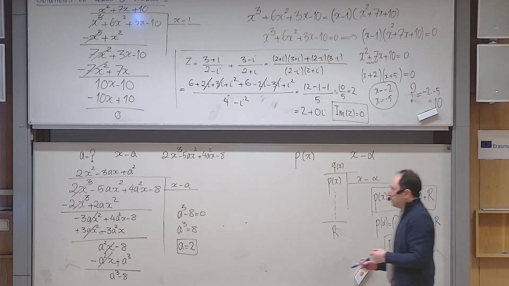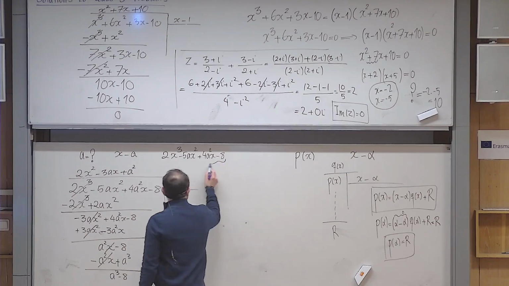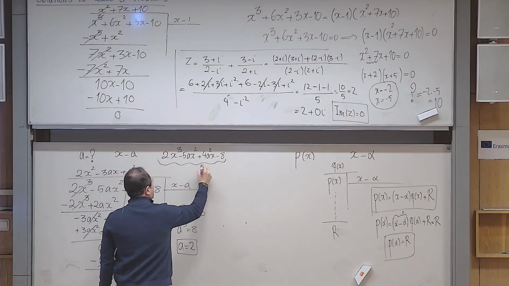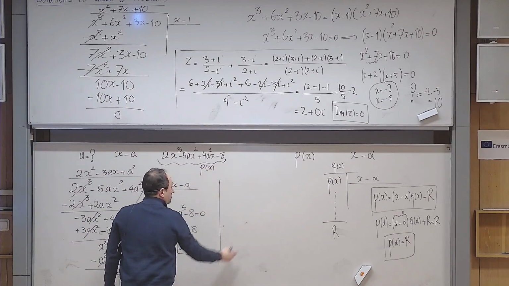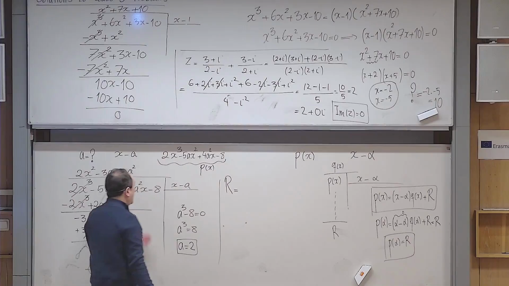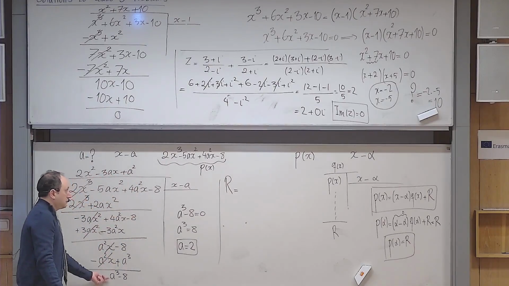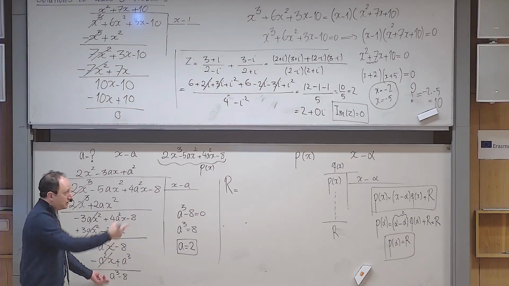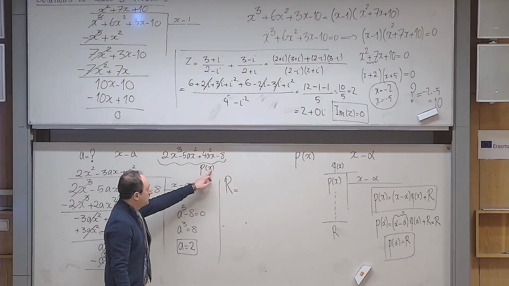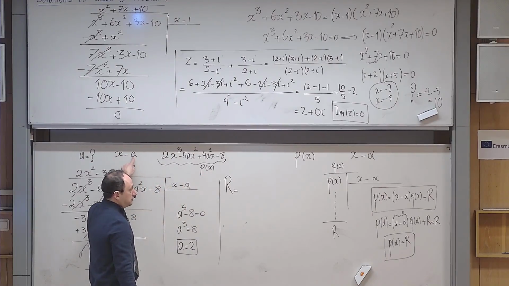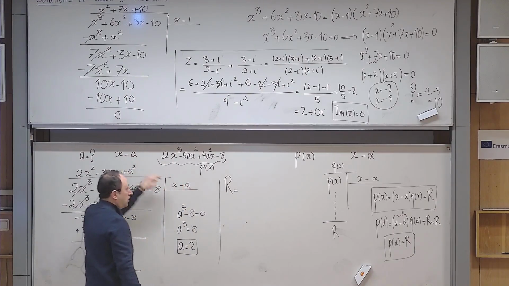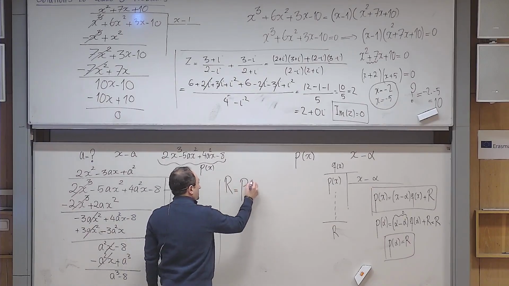So, if I ask you, what is the remainder of this by that, let me call this p of x. Do you remember, according to what I told you now, if I want to find the remainder, one way was to do the long division and find the remainder. One way that we now learn here is to replace x with this number. It was alpha there. In this case, it is a. So r is nothing except p of a.